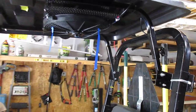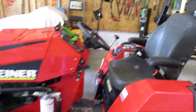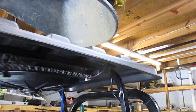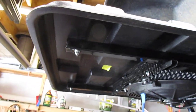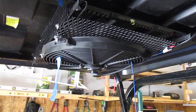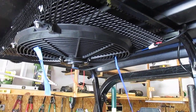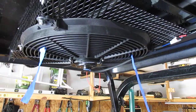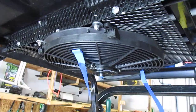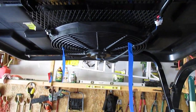I thought I'd show the fan I put on top of my Steiner 450. I bought a generic roof to put over top, and that does help keep you cooler, but sometimes you go around in the Sun and if the Sun's low on the horizon it doesn't really help as the Sun shines in on you. So what I did was I bought a 12-volt radiator fan from Amazon.